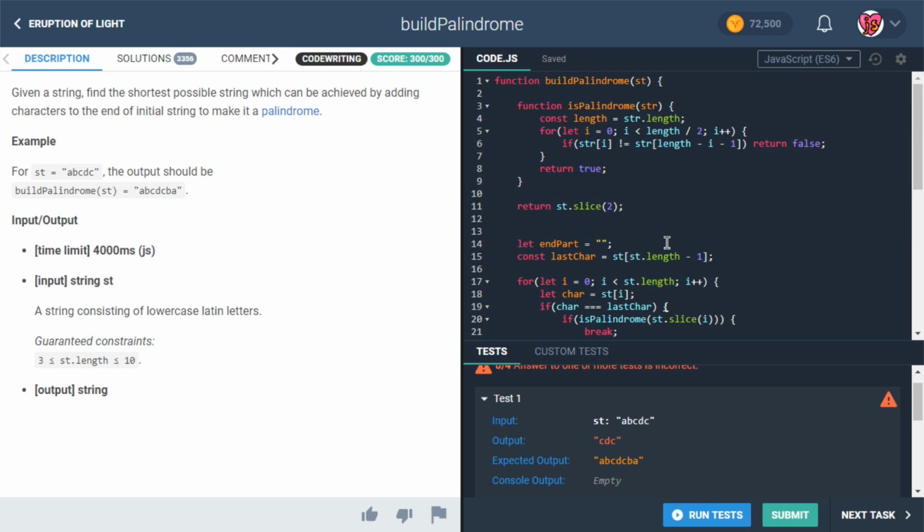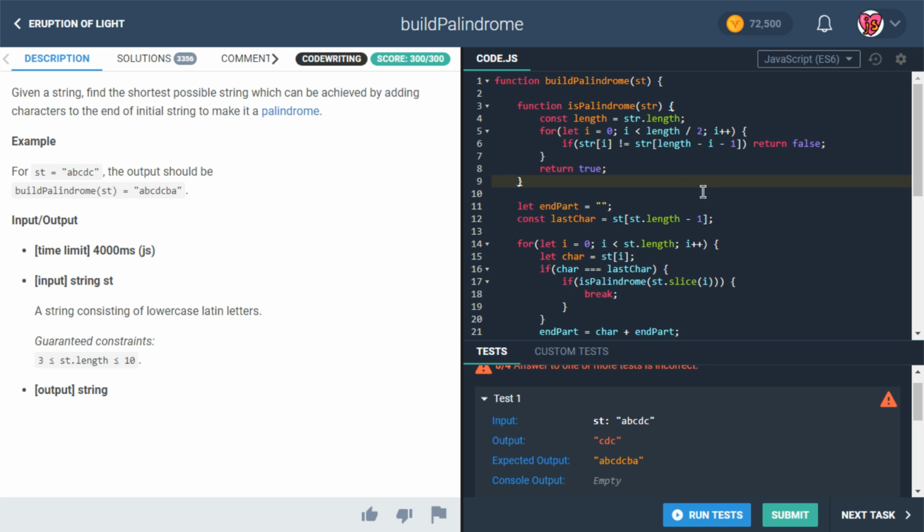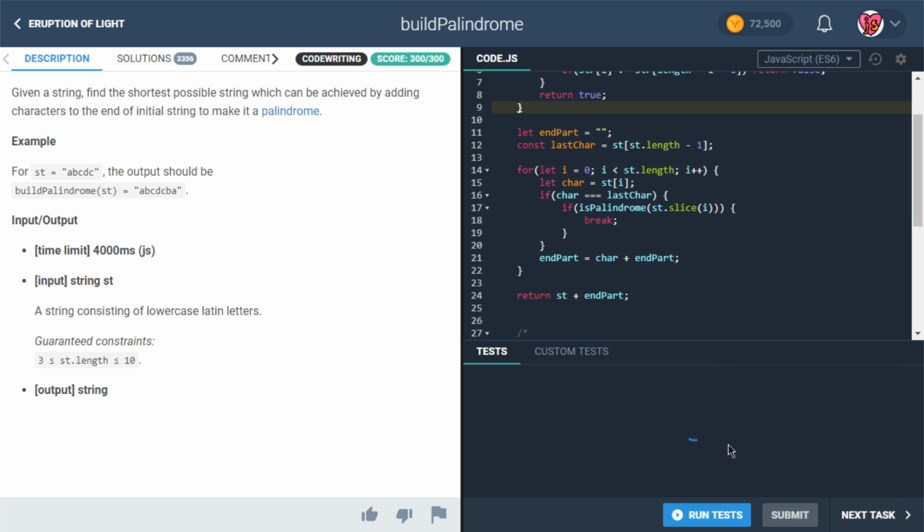Oh my God. Okay, so it's because of this, and this is a great teachable moment here, I guess, for me. But anyway, the point is, anything that happens after a return is just not going to get executed. Return basically means, okay, we're ending the function there, we're not looking at anything else after that. So I probably shouldn't have a return in there because I do want it to execute the rest of the code here. So sorry about that. Let's try this now and we'll see what we're getting.